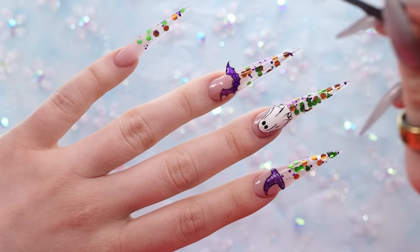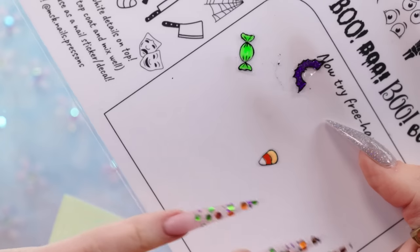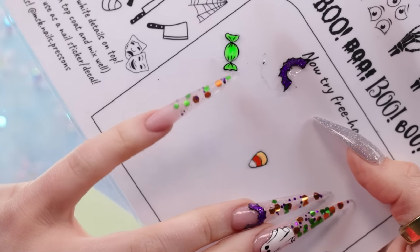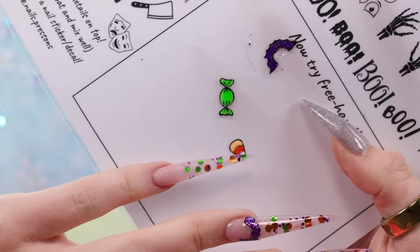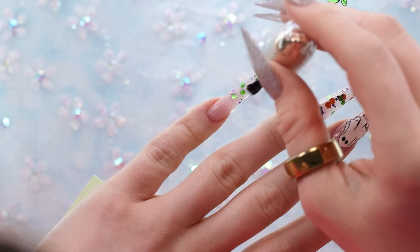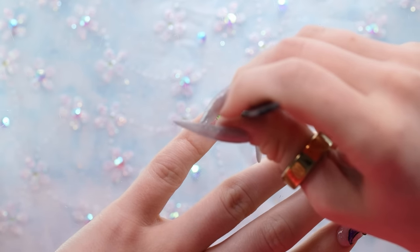Also, I feel like it doesn't really fit. Just want to snip this piece off. Since I've only been doing one on each nail, I don't know which one to do now. Little candy or the candy corn? I think I'm gonna go with the candy because I don't have any green on this yet, even though I have green glitter.